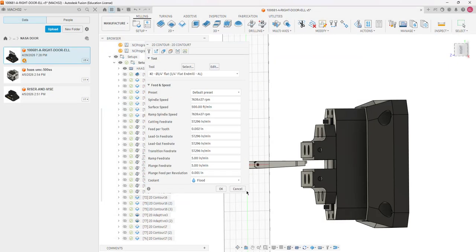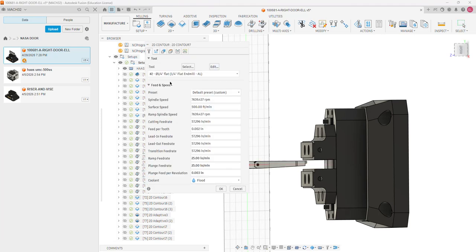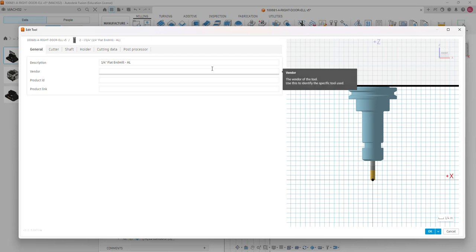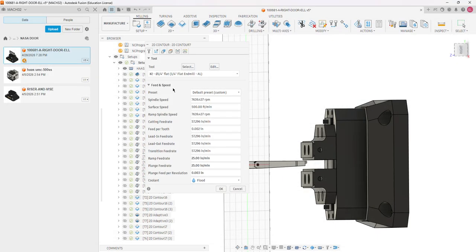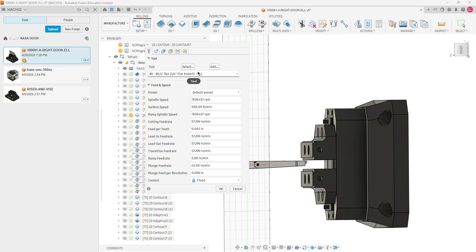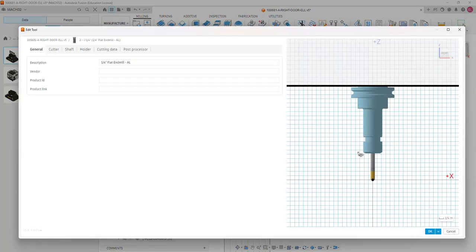All right. So yeah, just go to your other tool 2. There we go.